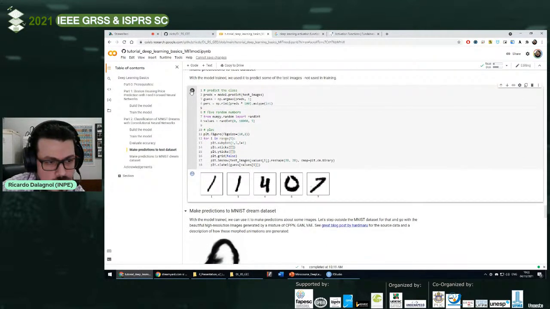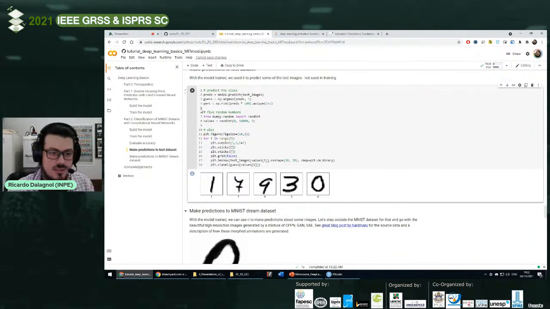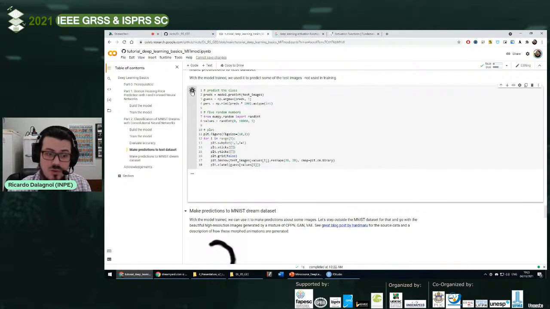And so when we run this, it will apply the model and get us 5 random numbers. I included this on top of the MIT code, so you can get 5 random numbers. So this is the input, 17930, and the numbers below the inputs are the predictions. Actually, you can see here on this plot x label thing, we plot the test image and the prediction. So this is what the model predicted.